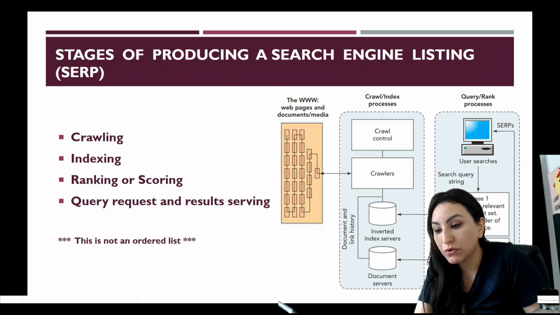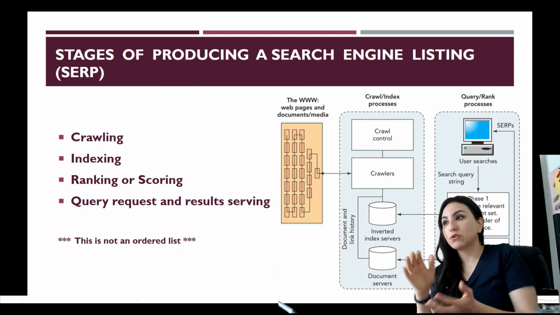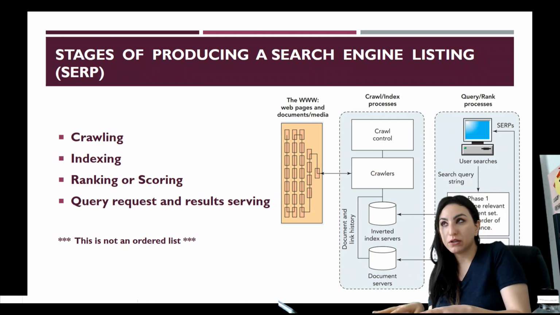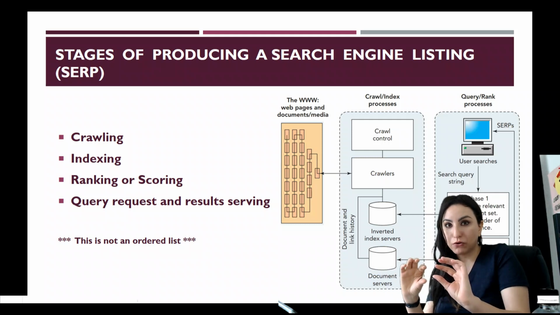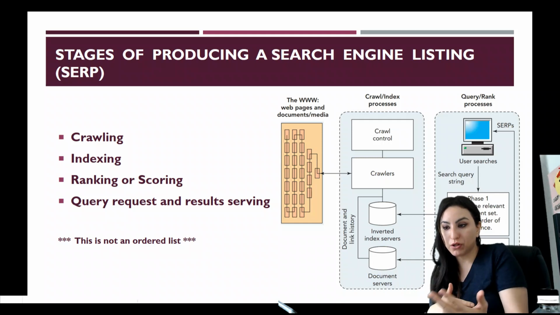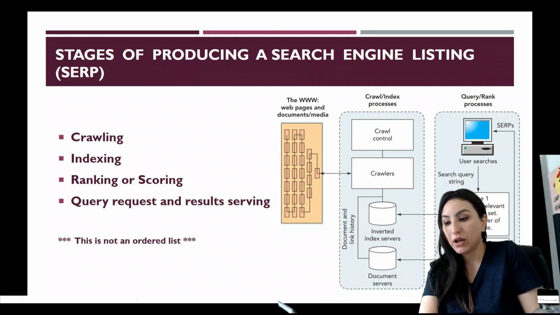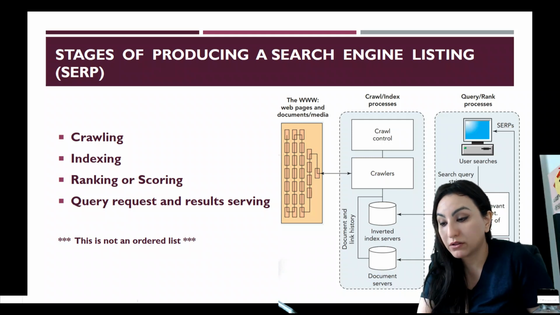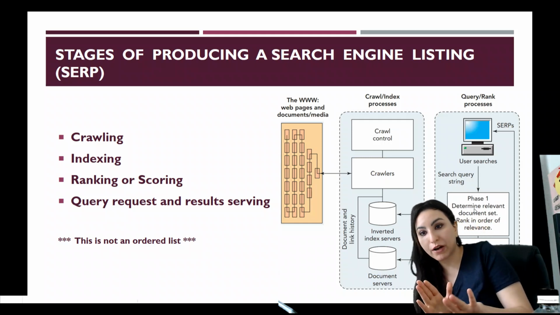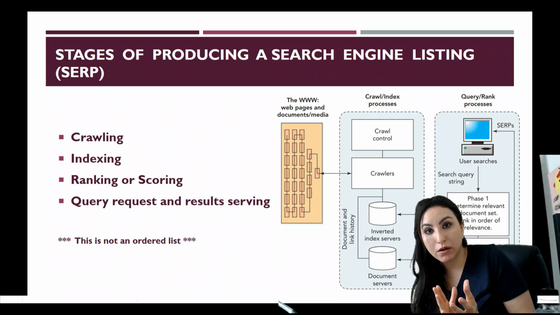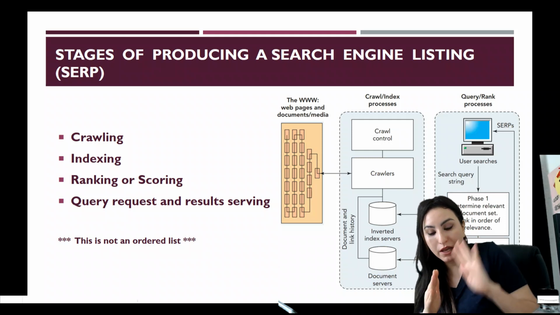And then we also need to extract the document titles and snippets and return them as a search engine results page, because after you enter a query, you get the title in blue and then a little description. So this is how we communicate the results. This is phase 2 over here, which is extracting document titles and snippets to return the search engine results page. Phase 1 is just the things that happen in the background, which is determining the relevant documents and ranking them.